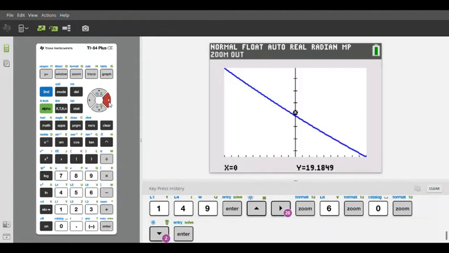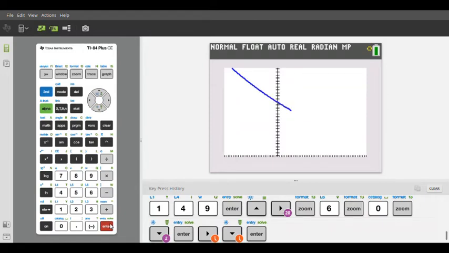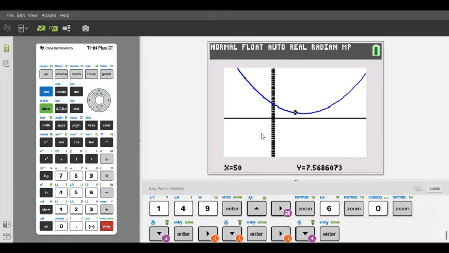Now what I'm going to do is scroll right and scroll down because I want to see the minimum point. And it's getting me close to it. I'm going to do the same thing: scroll right, scroll down to the line, and zoom out again. All you have to do is hit enter again. It zooms out again. So now I can see a nice view here of the minimum, and that's really what's important in this problem.